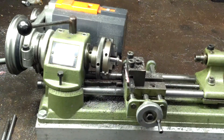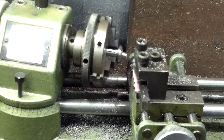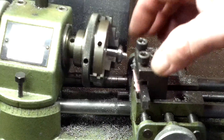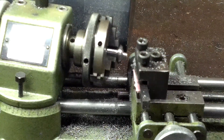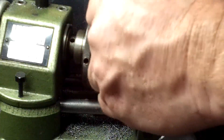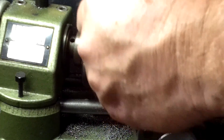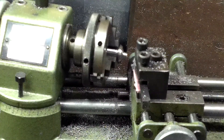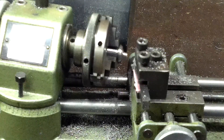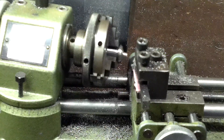I'll see if I can move you in closer on the cut piece. About as close as I can zoom you here - what we've got is a conical feature. Let me grab some calipers. The front side is just under four millimeters and the back side is seven millimeters. I'll have to work out the math to see exactly what the actual angle is.